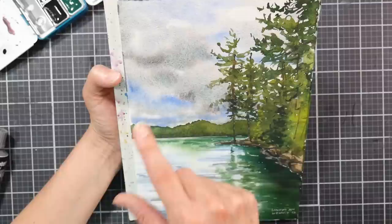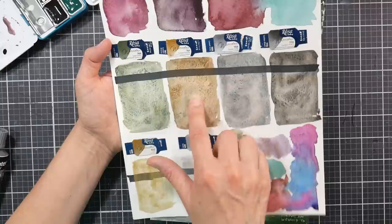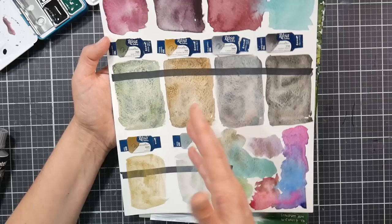Oh, the cobalt gray and the jade green. Those two are my favorite. I also really like the golden brown. I would say these three, absolutely worth the money, worth buying. And Rosa paints are pretty affordable, so I'm not saying, if you want to have a fling and get one of these other colors, they're not going to break the bank.